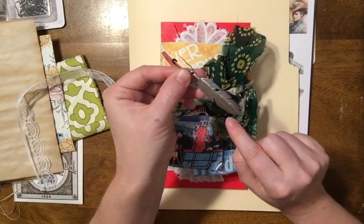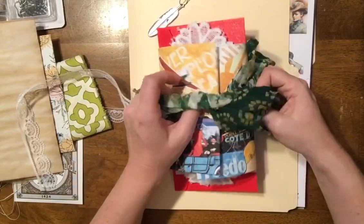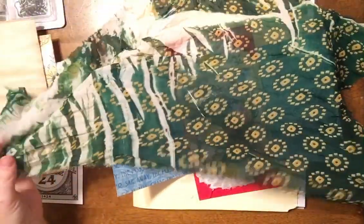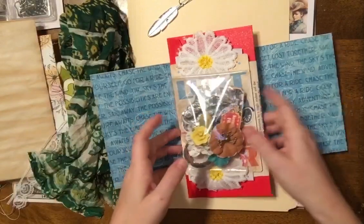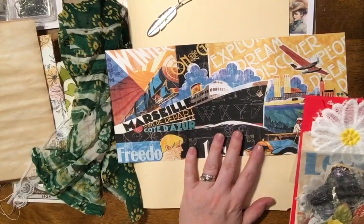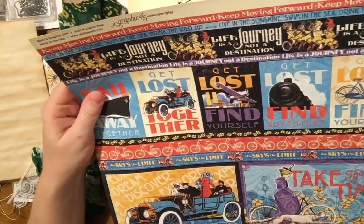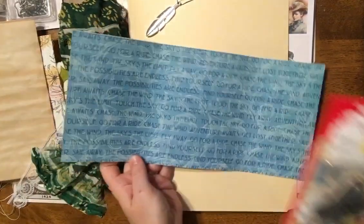We've got a bulb pen and a metal feather charm. We've got some sari silk. On this one, I try to do more kind of neat patterns that you could use. So it'll be different colors, different patterns. And I just absolutely love these. And then this is a 6x12 sheet of paper from a Graphic 45 collection. Let me see, what was the name of that collection? Oh, Life's a Journey. That was the name of the collection. So you'll receive a page of that.